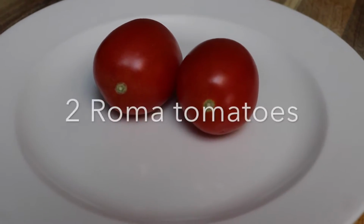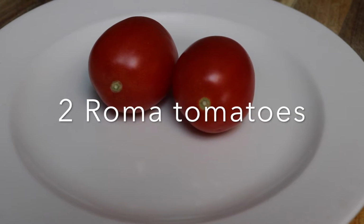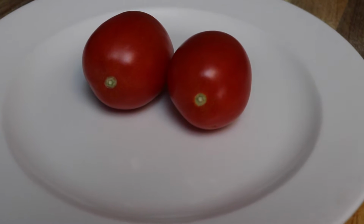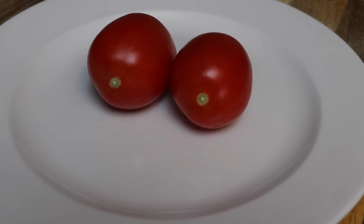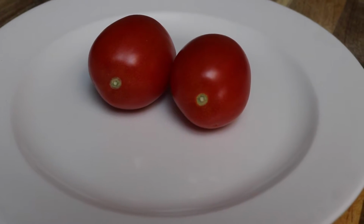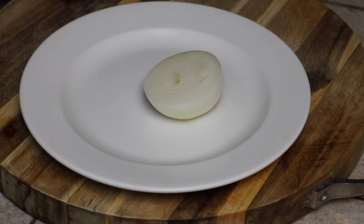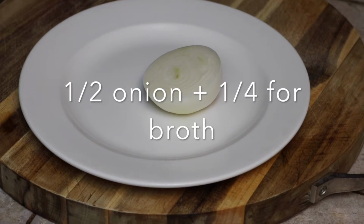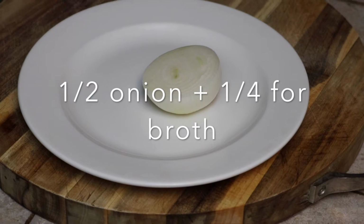I'm also going to use 2 Roma tomatoes. You can do 1 or you can do 1.5. I just really like it to have a lot of flavor, so I'm going to go ahead and use 2 of the Roma tomatoes. You want to make sure that they're really ripe. I'm also going to use half of a white onion. For your tomatoes and your onions, you just want to finely dice them.